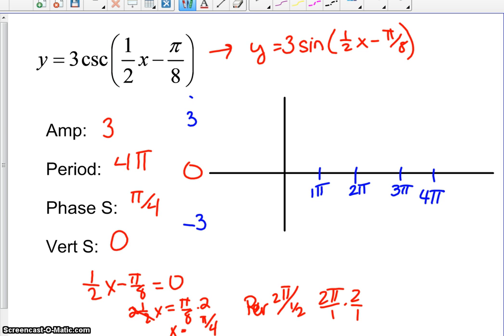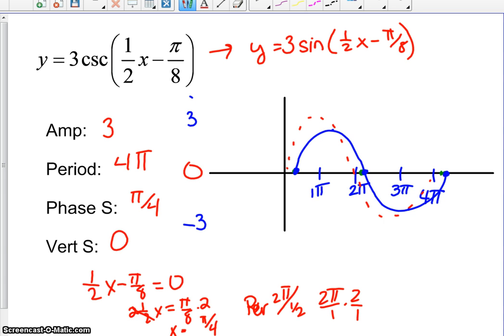Now, our phase shift, it's moving over just a quarter. So where usually our sine here would be here, and it would be like that. We're going to move it over just a quarter. And so we're going to be here, and every little point that we have is going to go over just a little bit. All right, so here's my new curve. There's my new curve. Everything moved over a quarter. This is 2 1/4. This is a fourth. This is 1 1/4 right up here. This is 3 1/4 right here. So everything moved over a quarter.